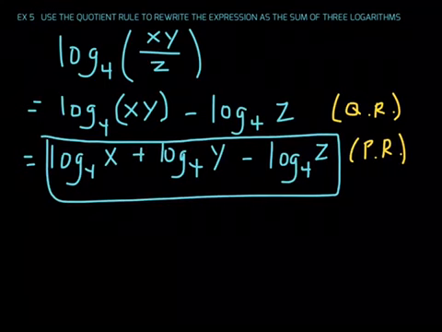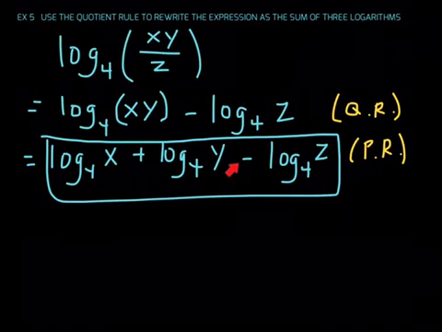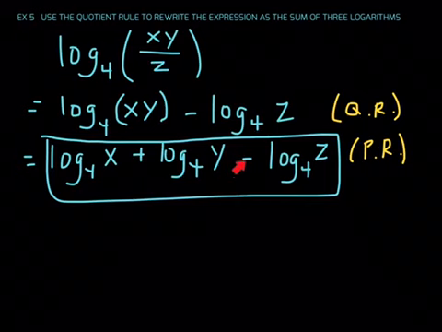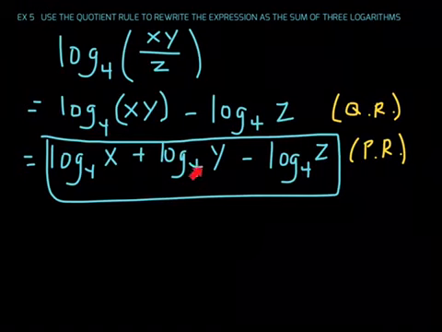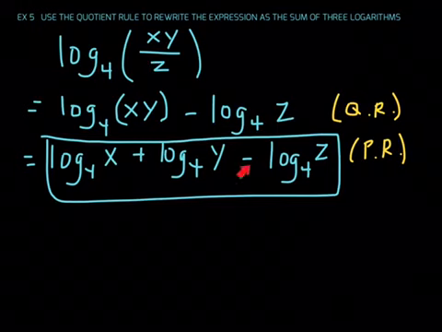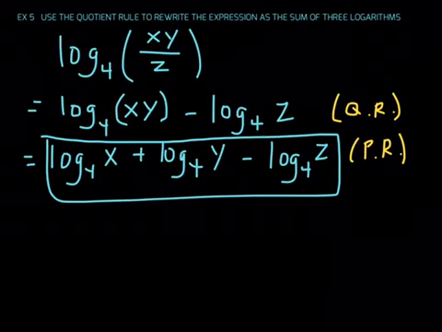You know, I am saying sum, but this is a difference. But remember that any difference can be rewritten as the addition of the opposite. So don't let the fact that this is minus throw you off. You did do it. It's log base 4 of x plus log base 4 of y. And then I guess you could view this as plus minus log base 4 of z, or plus negative log base 4 of z, whatever. All right. Cool deal, everybody.